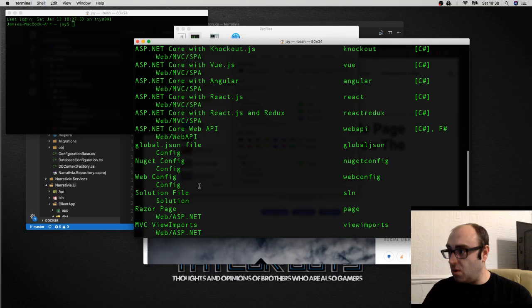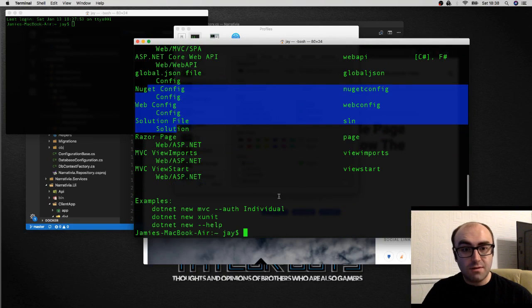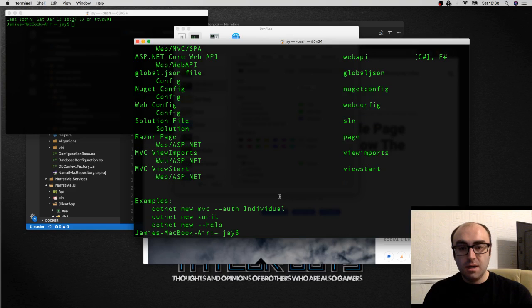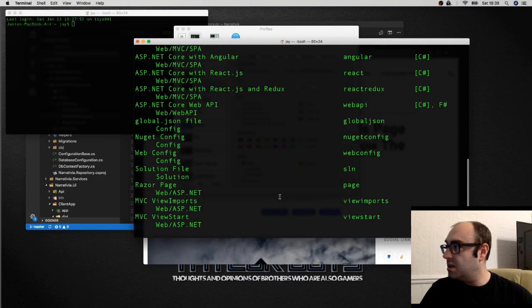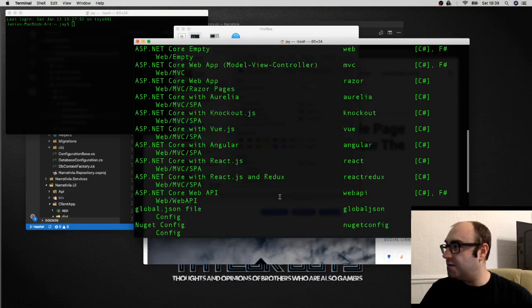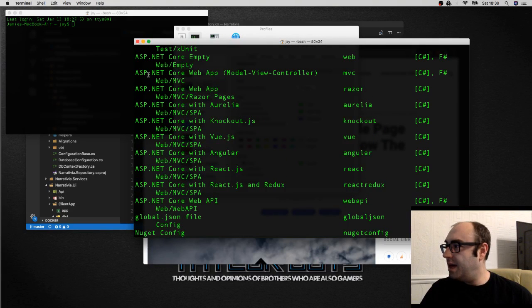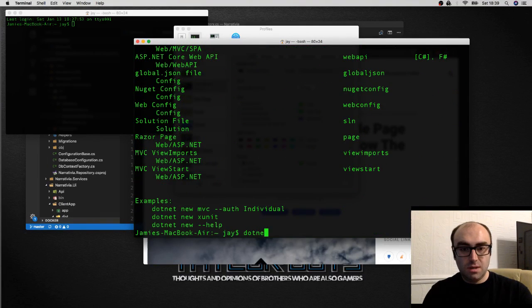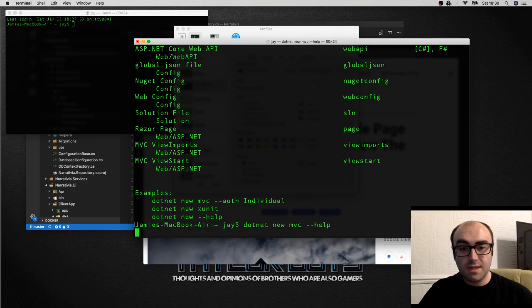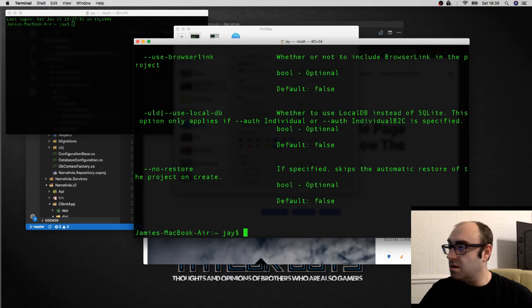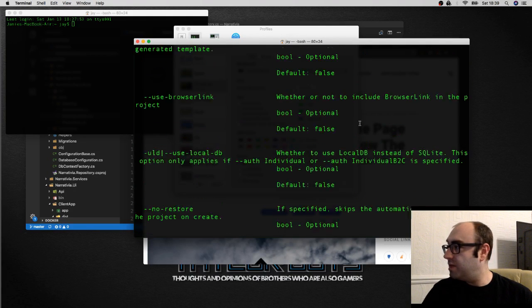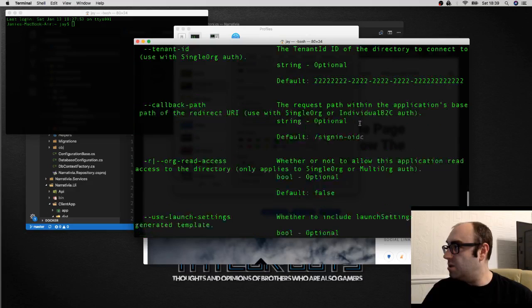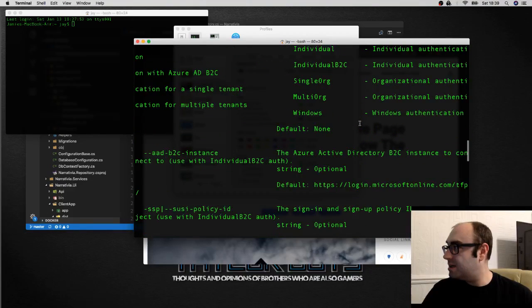or individual file types, because you might just want to add a file. You can do that all from here, and each one of these has configuration stuff. So if I go with ASP.NET Core MVC, this is the short name. If I go down to here and do dotnet new mvc --help, the help system's fantastic as well, because it gives you, I mean, that flashed by really quickly, and hopefully this isn't too laggy, but I have a feeling it's going to be.